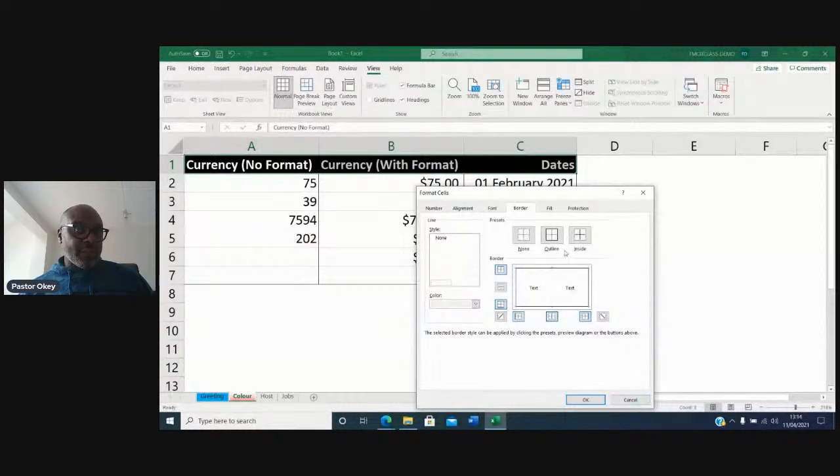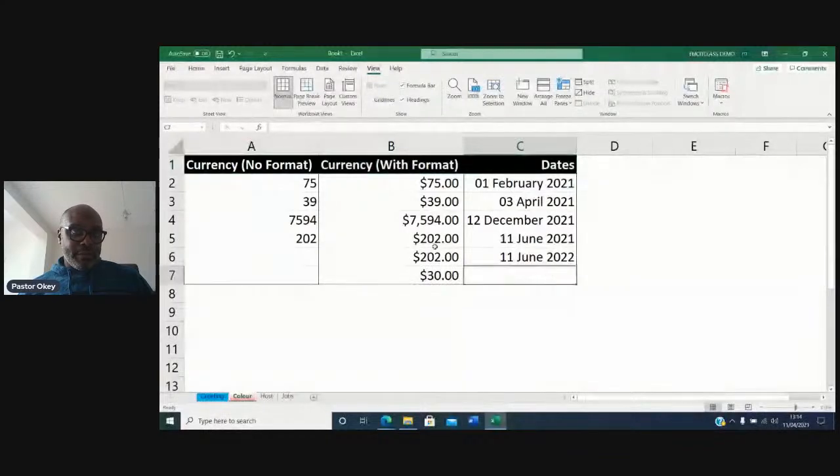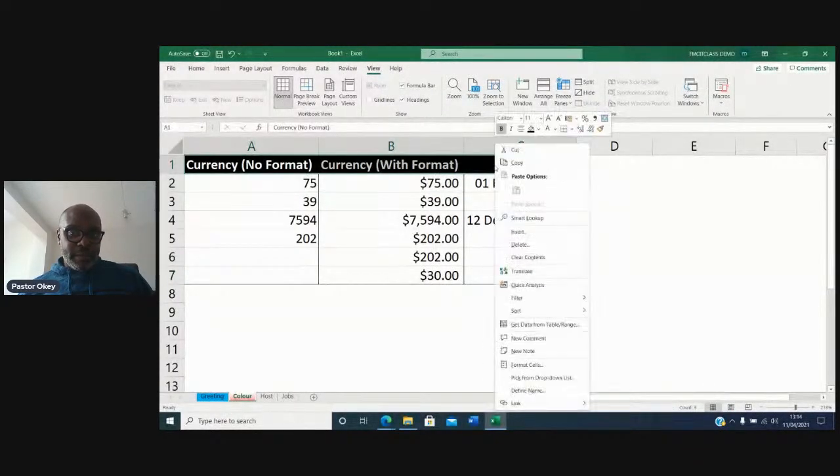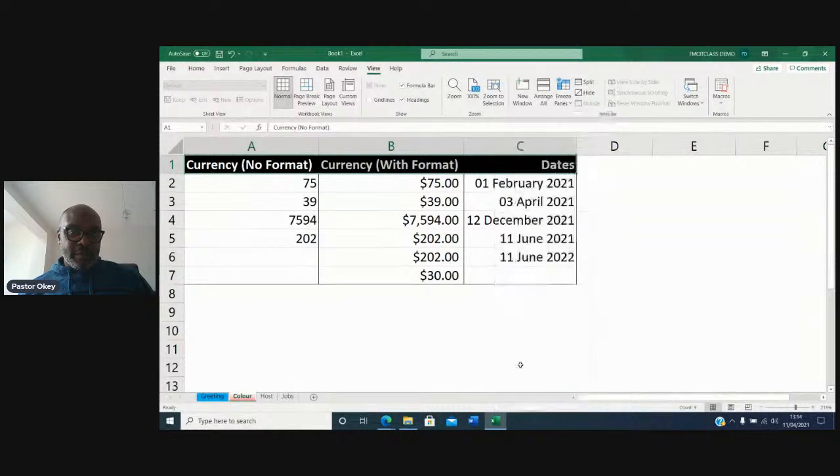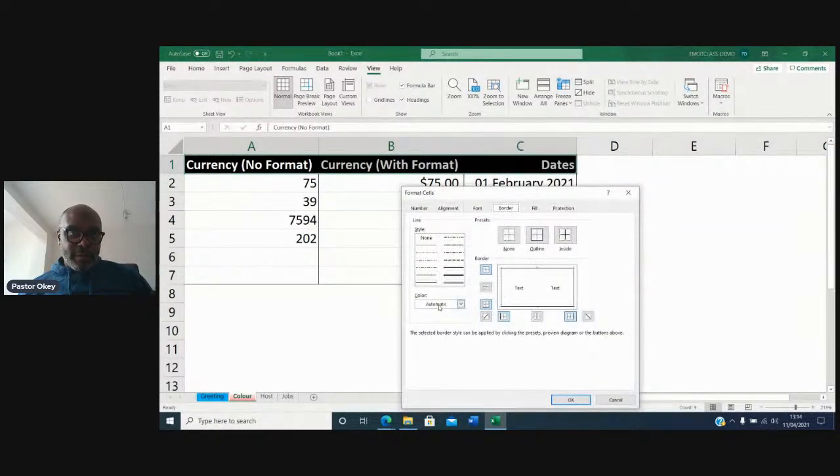It's done. You can't see because it's white. If I press OK, okay, they probably didn't select it. Try it again. Right click, format cells, make it white, and that's better.